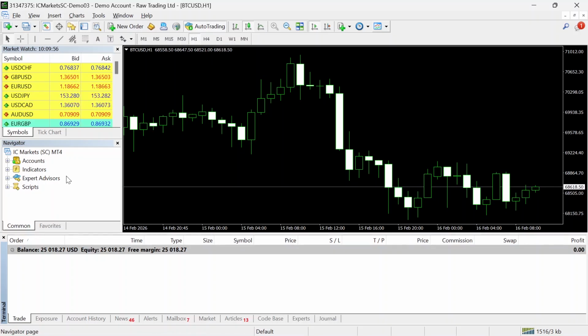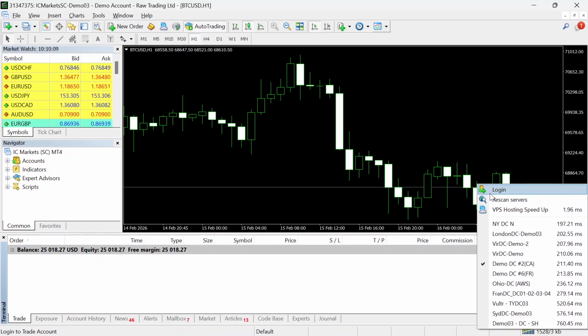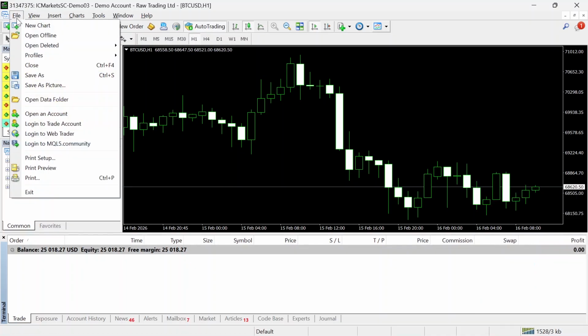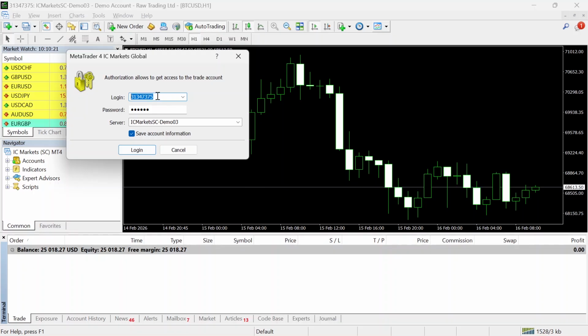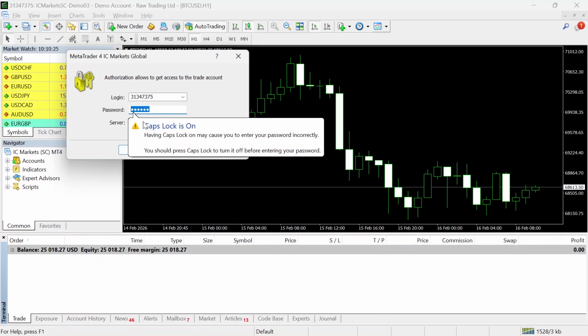After creating your account on your broker's website, you want to make sure you log the account into your MetaTrader 4. You come here at the bottom and click, then select login, or you can go to File, then Login to Trade Account. Now you have to type in your login, then input your password.